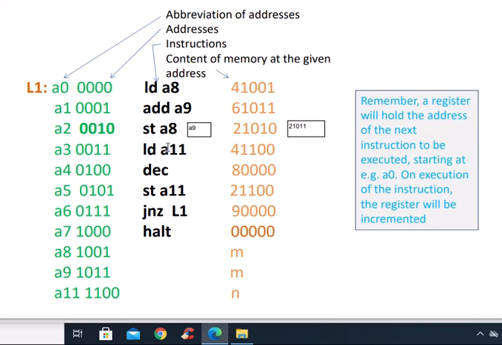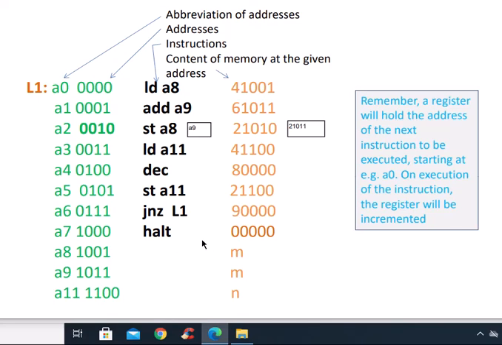And then I load the contents of this location into the accumulator, which I think was 8, and subtract 1 from it to give me 7, then load the value 7 from the accumulator into memory location A11, which is here. So this is now going to contain 7. Well, I think you can see how it goes.